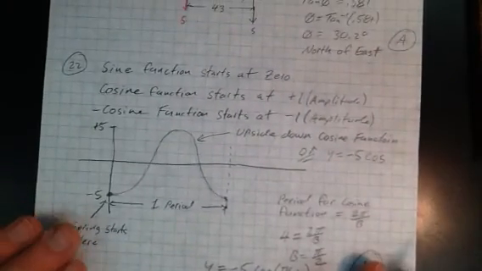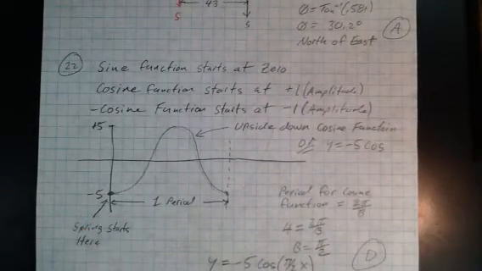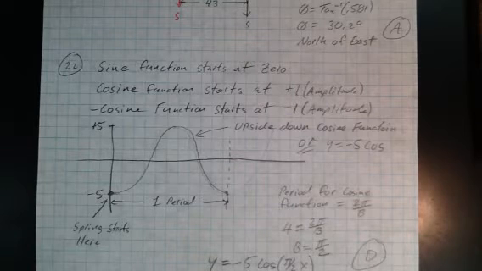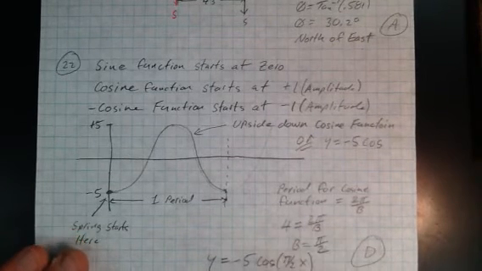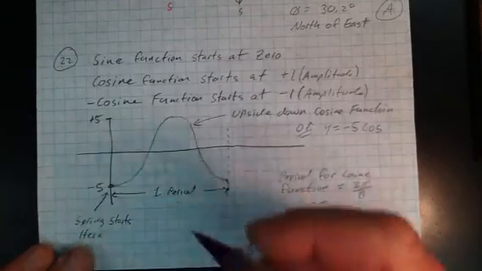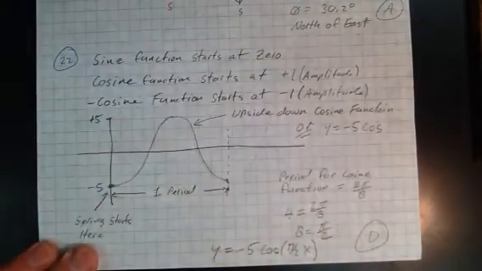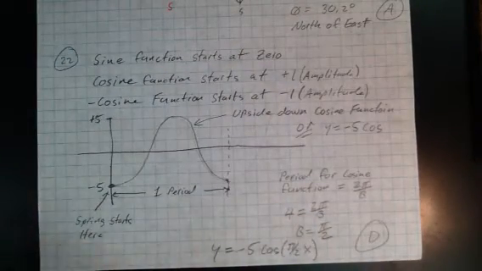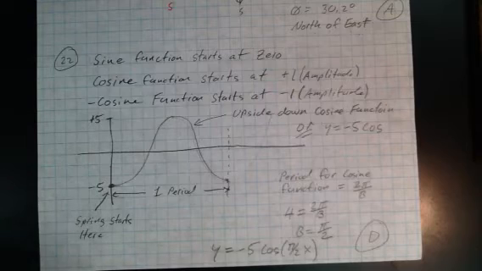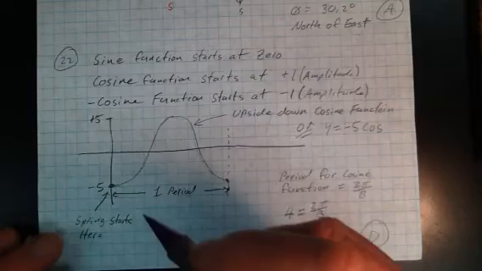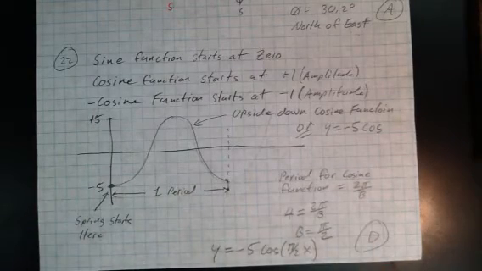All right, number 22. This is kind of a match the graph to the picture, except they don't give us a picture. They give us this spring that oscillates up and down. That gives us, if I plot that position versus time, a sine function. All right, so there's two. We have to look at these functions.